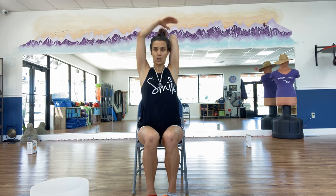Cross the arm over, pull it in, keep the shoulder down, close your eyes. Breathe in and relax. Allowing yourself just to be in this moment. Good, let's reach that same arm up, pat yourself on the back, pull it on in.